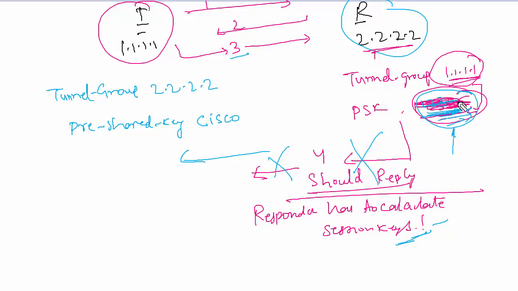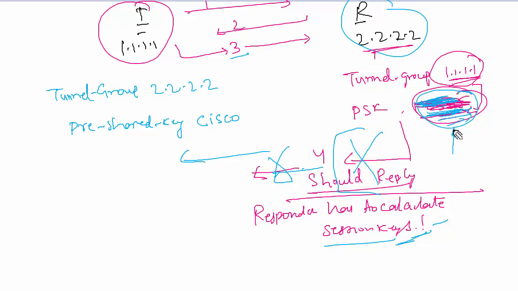If the pre-shared key has not been configured here, then it will not send the fourth message, because after sending, it will not be able to perform the task that it has to do after sending the fourth message, which is to create session keys. It will not be able to proceed further. So the best step here is, let me not send the fourth message. That way the initiator will know that something is wrong, correct?